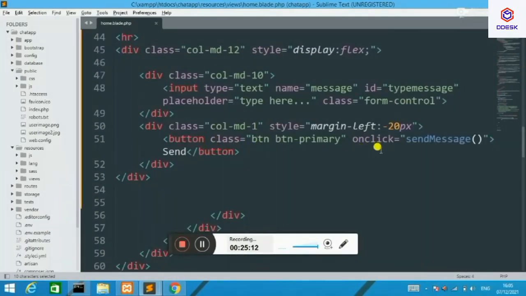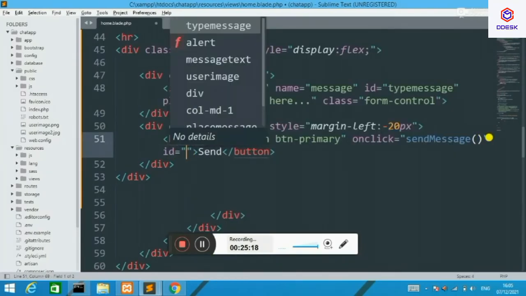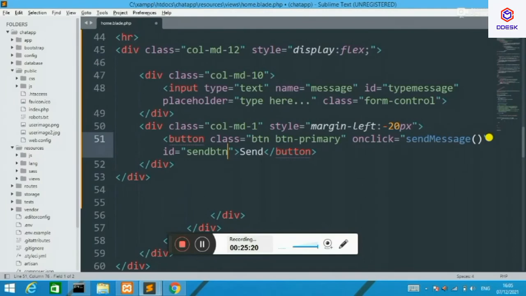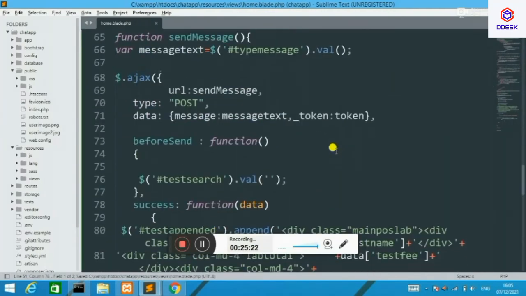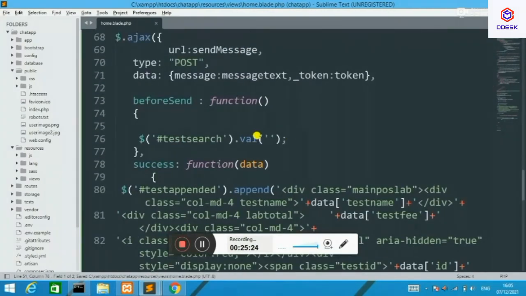Before send is a function which is called before posting the data to the server, and I'm changing the button text from send to wait, and I'll delete all the extra code from here.